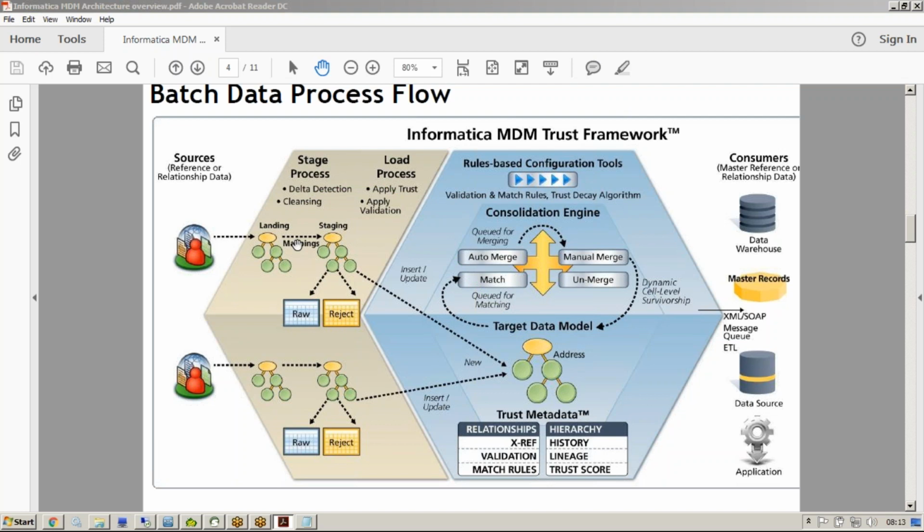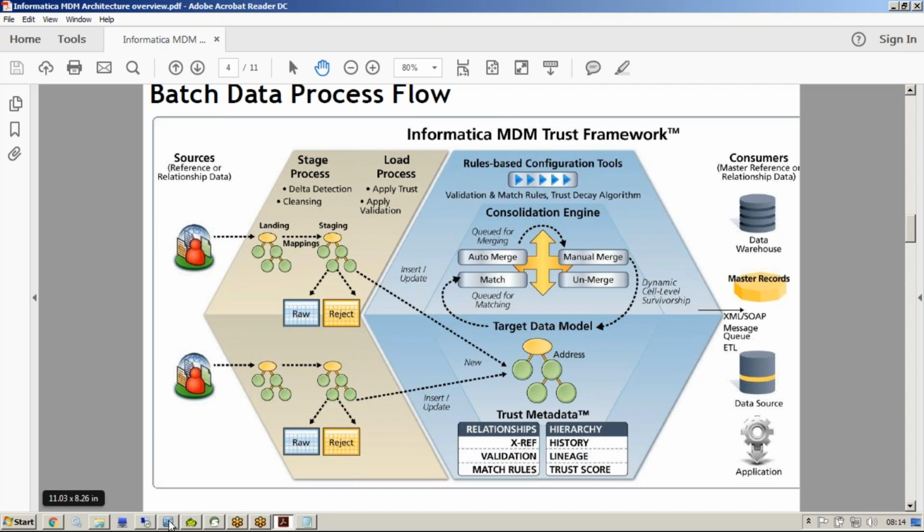Anything regarding data quality is handled between landing to the staging area. You see something called mappings. That's the data quality mappings. What does it do? It identifies DQ issues and corrects them.